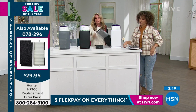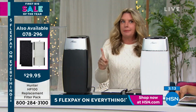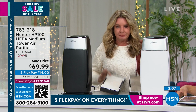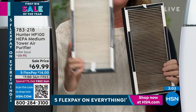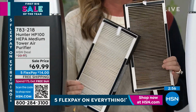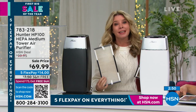The other thing, like I said, I'm a seeing is believing person. Say you're like, all right, Tracy, I don't believe you enough. I want you to get this home, and in about a month, I want you to open the front of this and take out the filter and check out the difference. This is how your filter's gonna come, beautifully clean and crisp and white. Within a month or 2 months, it may not look like this. This one was used for several months, but it's not gonna look like this.